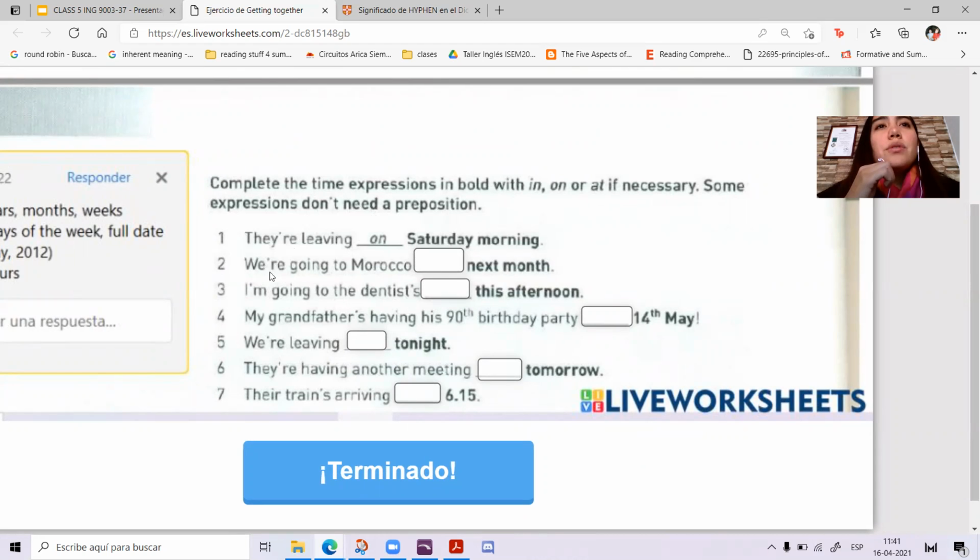Then the next example, we're going to Morocco next month. Remember, some expressions don't need a preposition. For example, in case this sentence doesn't need a preposition, you have to use the hyphen. What is a hyphen?